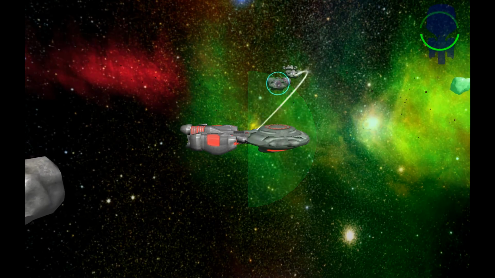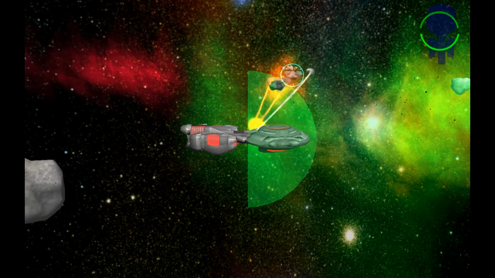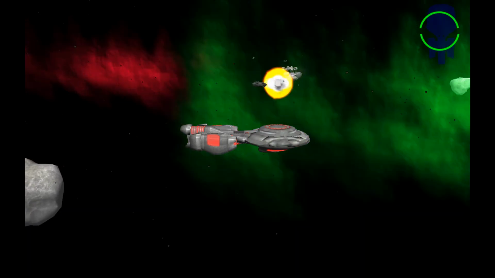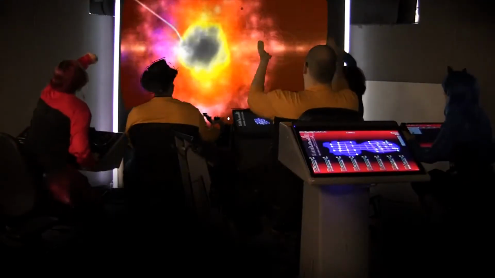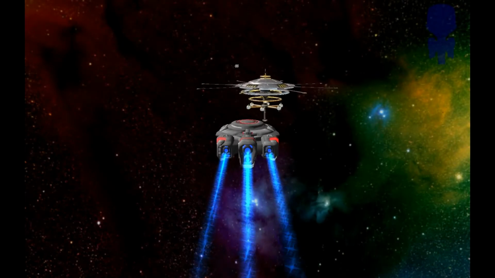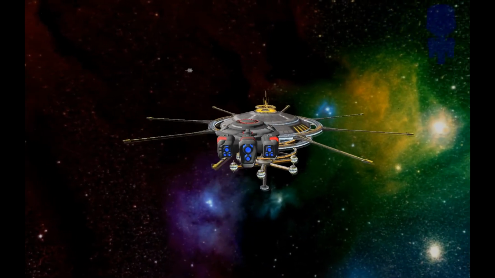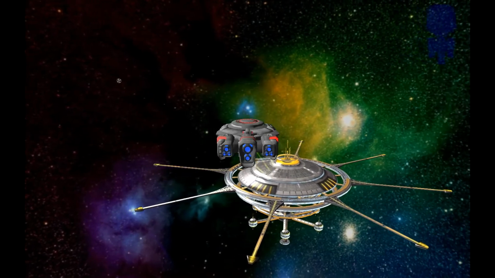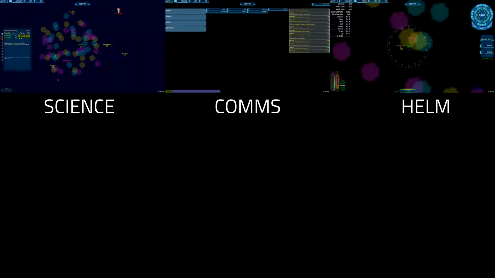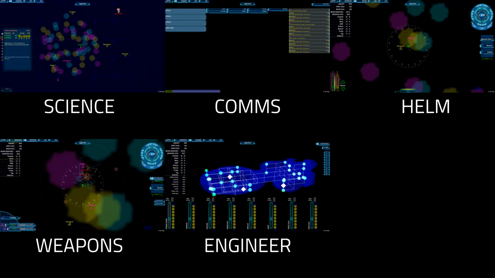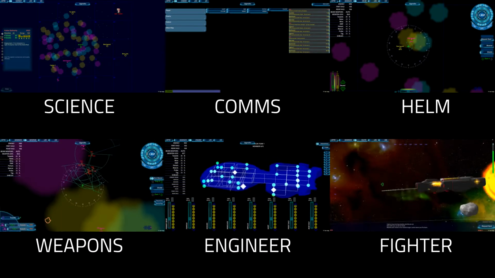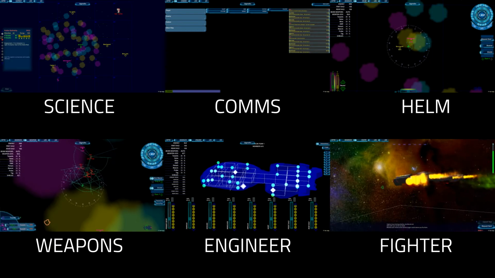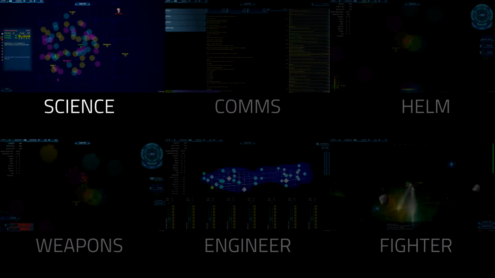Your primary goal is to defend Terran space stations in this sector, surviving until all enemies have been eliminated or accepted surrender. Stations are your power source and weapons factories. Keep the stations alive, and they'll keep you alive. Your crew consists of the captain, science officer, comms officer, helmsman, weapons officer, and engineer, along with support pilots. Each of you has a role. Here are your standard operating procedures.